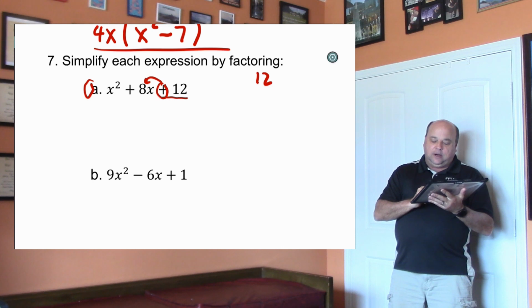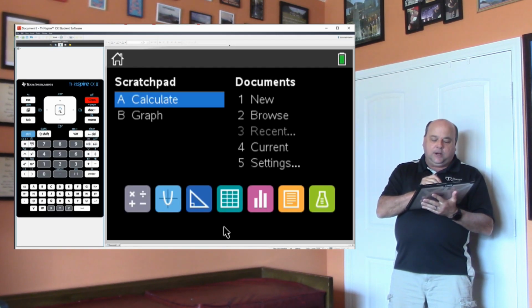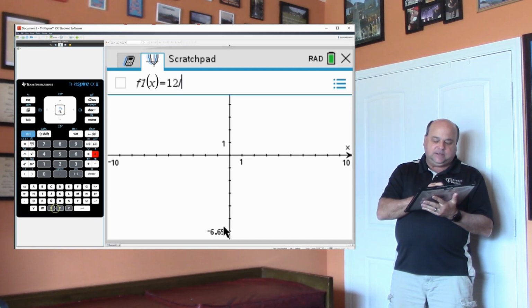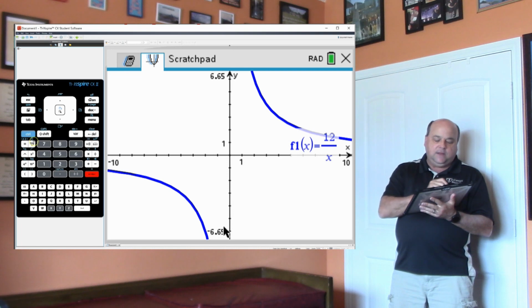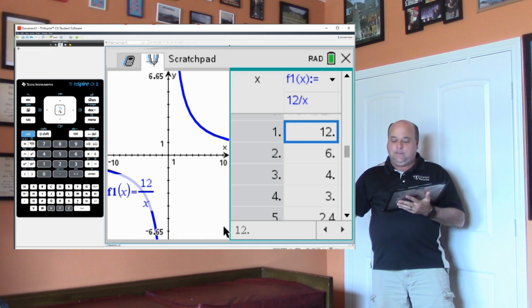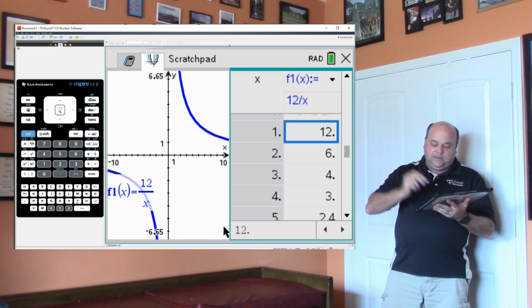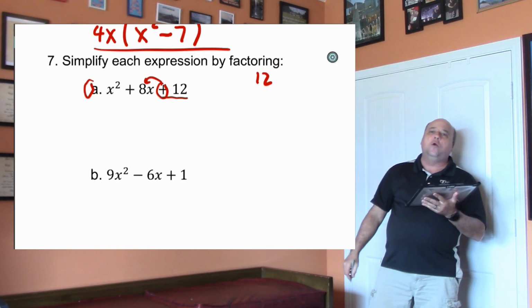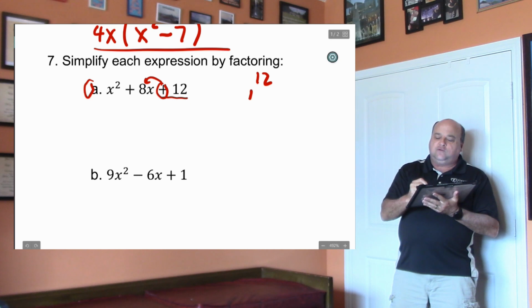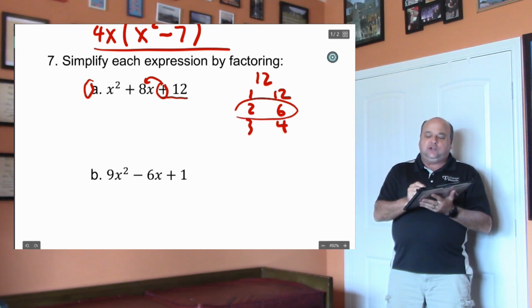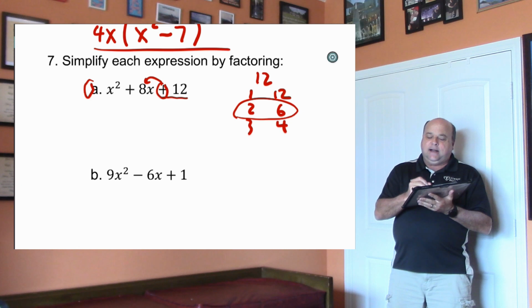Now then, on your calculator, and I'm only going to do this once, if I were to go to graph and hit 12 divided by x and hit enter and then hit Control T, I get the factors of 12 done. In that table, I would get my factors of 12. Now, I can write down the factors without the calculator because I got more power. So the factors of 12 are 1 and 12, 2 and 6, and 3 and 4. Now then, which one of those adds up to 8? It's the 2 and the 6, doesn't it? So I'm going to write down 6 and 2.